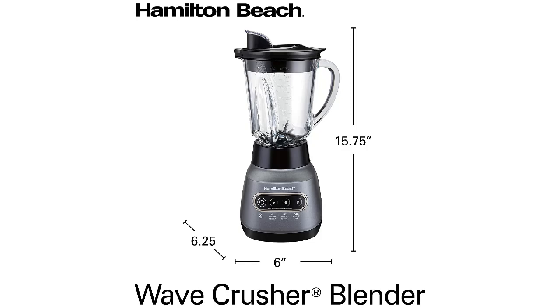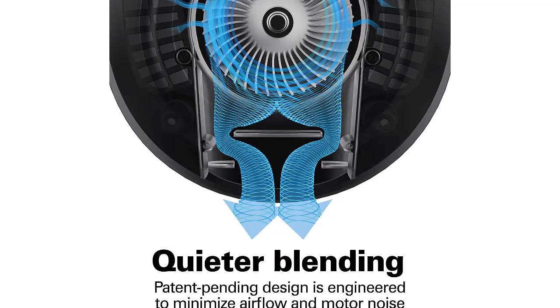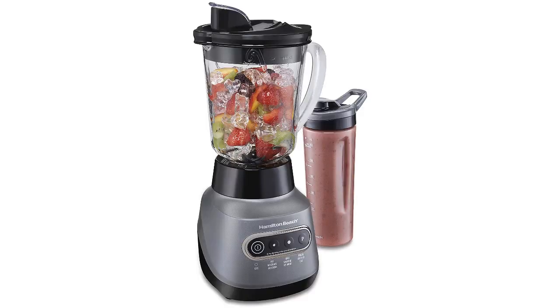800 watts of peak blending power. Powerful kitchen blender motor lets you masterfully mix, puree, blend, grind and crush ice with smooth results.